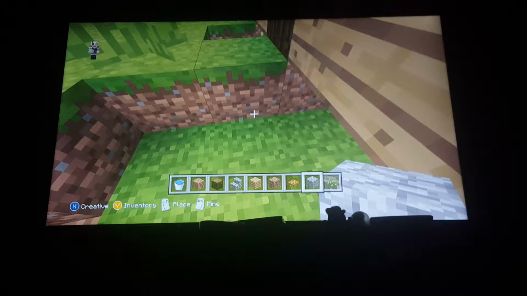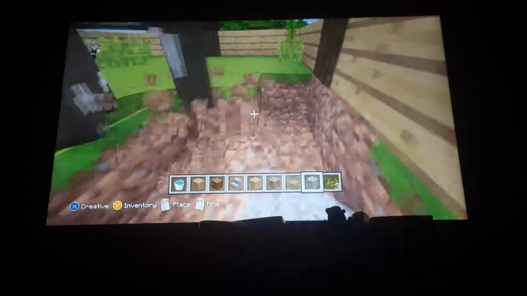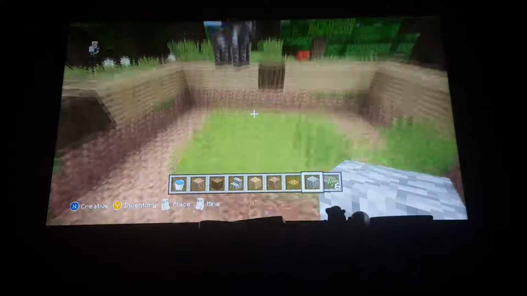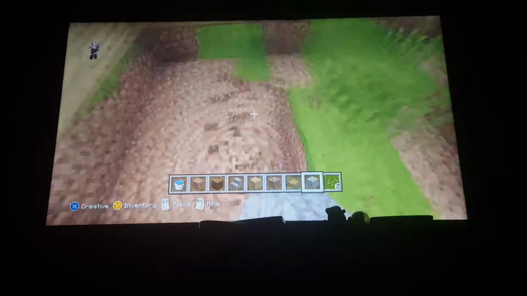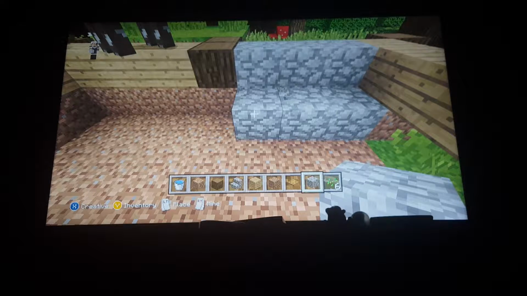Now let's basically fill this entire flooring with cobblestone, and we will then work from there. The normal way I do it is that the floor, ceiling, and walls have to be comprised of different materials. So basically, if this wall was cobblestone and the floor was cobblestone, it's just not going to look good.